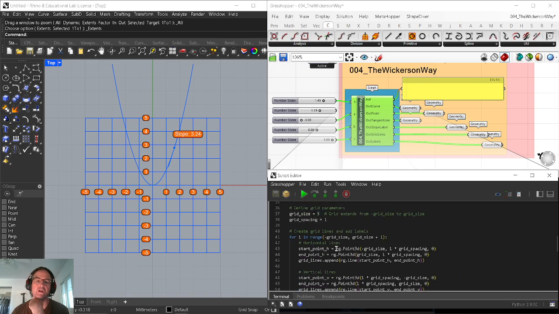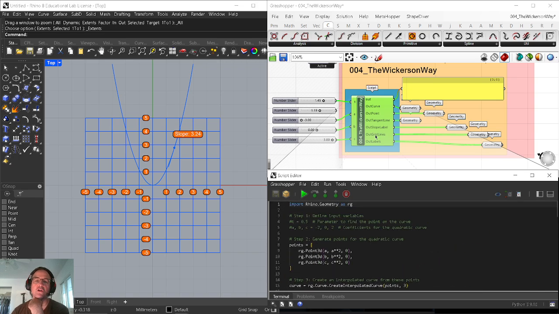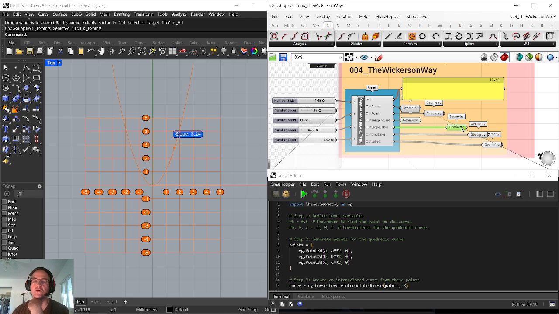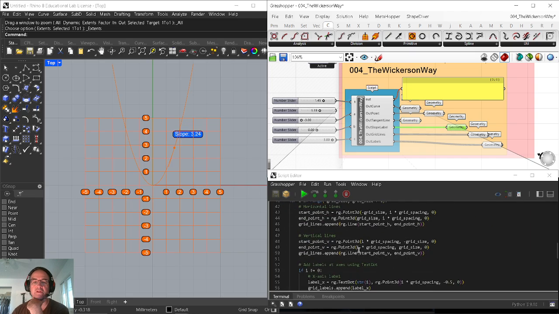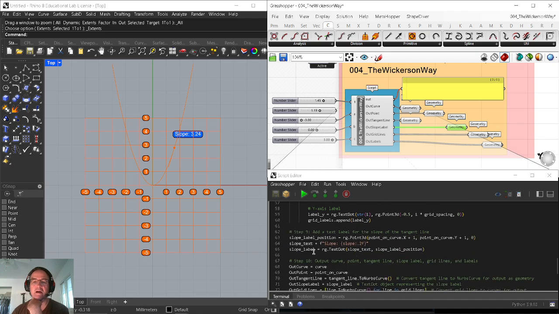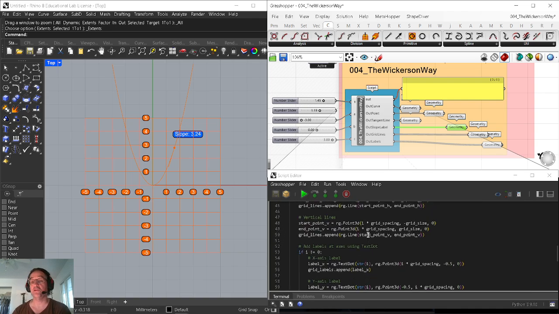So you really are just watching this through different steps, slowly making more and more geometries as you go. And the slope label is kind of a nice little thing to see how they made it. It's a slope label position, and then it's got a formatting for the slope that's put in, so you'll learn a little more about Python as you go. And these scripts are just great for learning that.